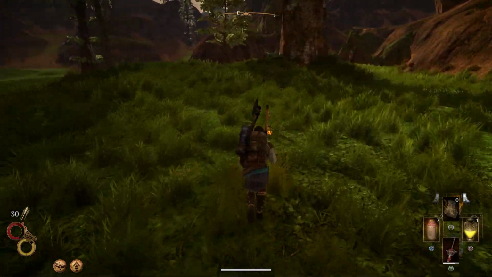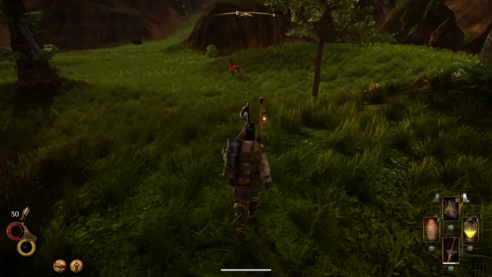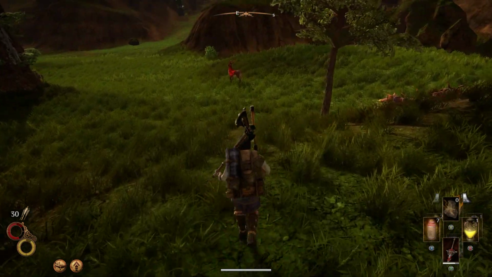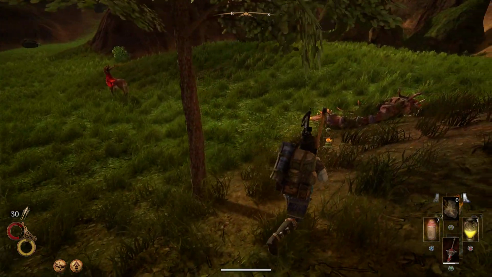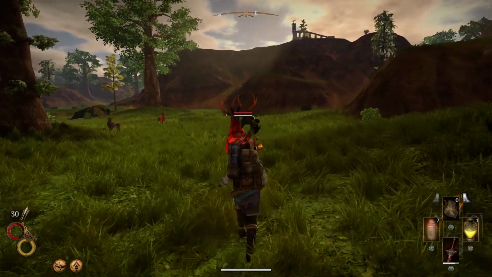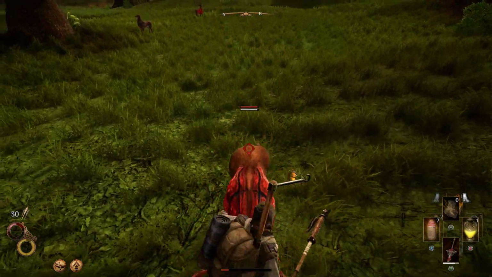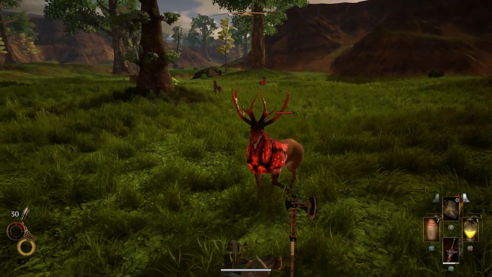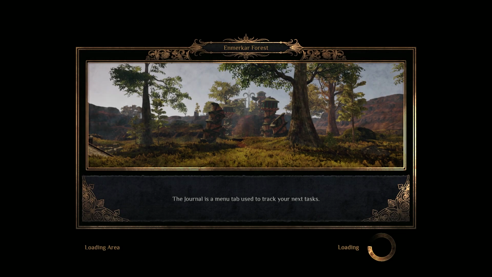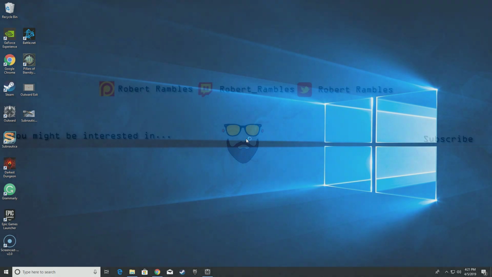I see a bunch of red deer over here. Like, yeah, we can go kill one, but I'm wondering, is that smart? The answer to that is probably negative. Whoa! Yeah. Answer was negatory. Where is this gonna set us back to? Oh, the desktop.